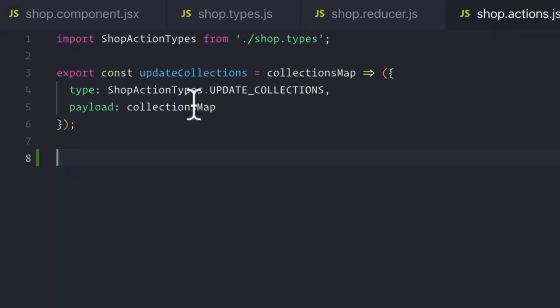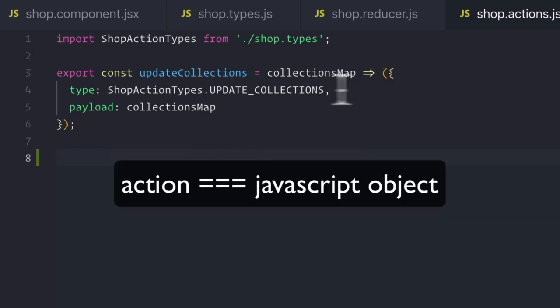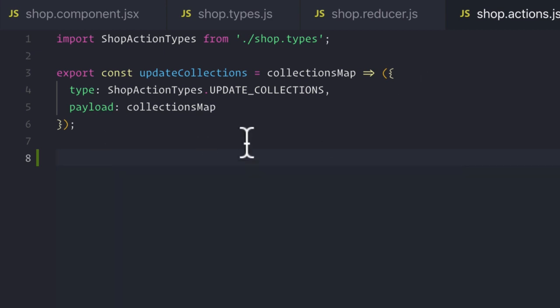Instead of creating an action that returns an action object, we're going to write a function that returns a function that gets dispatch in it, so that whenever dispatch is called, it'll fire multiple actions. I know it sounds confusing, but let's write it out. I promise it'll make sense once we write it out.